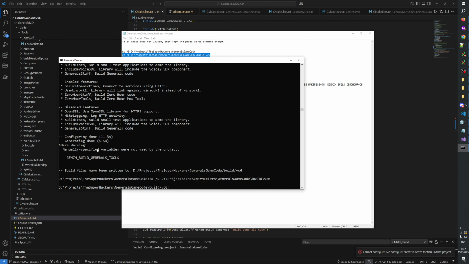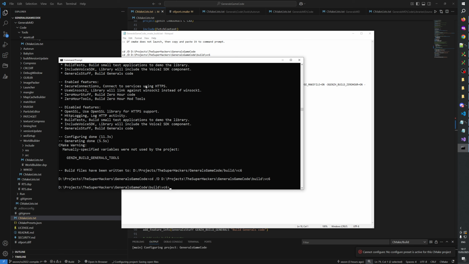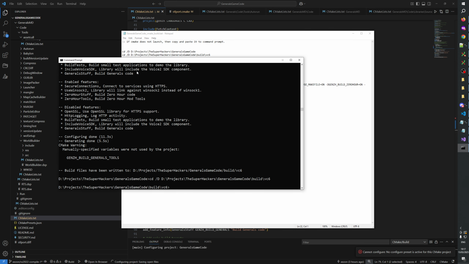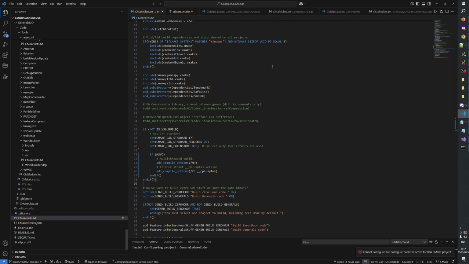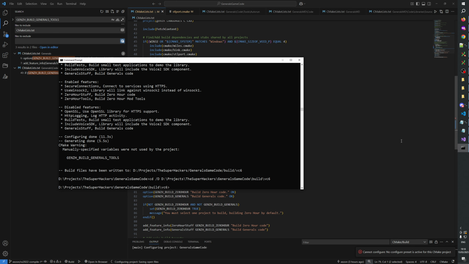Warning. Build generals tools. Why is this warning about this one? I don't understand.